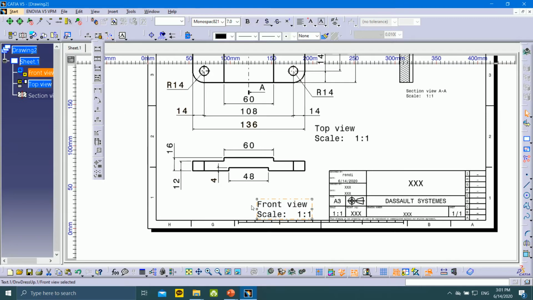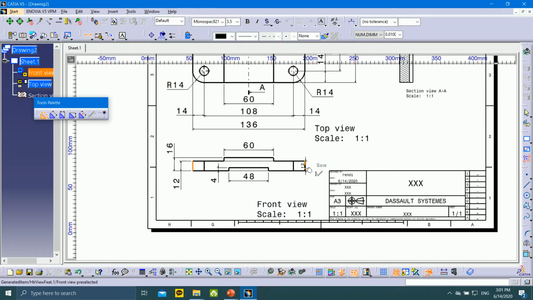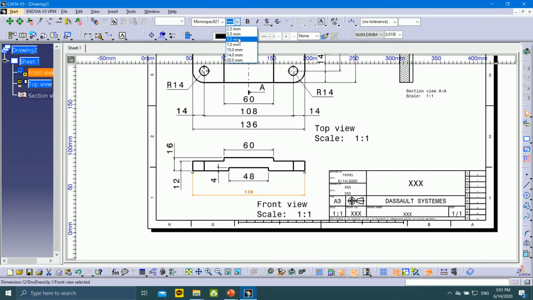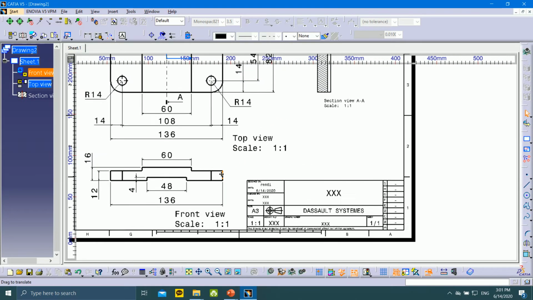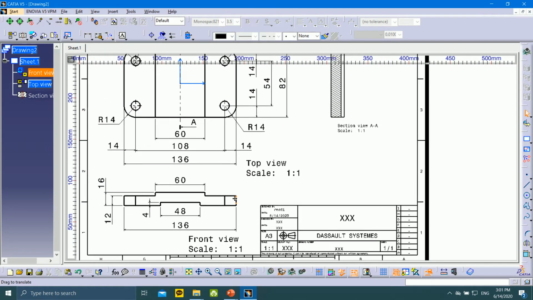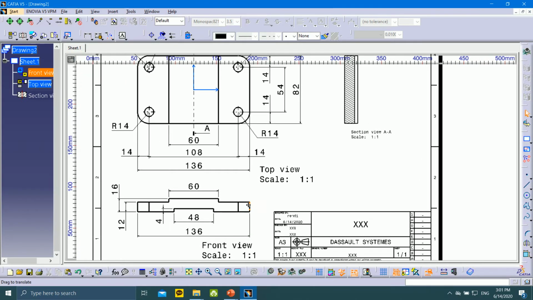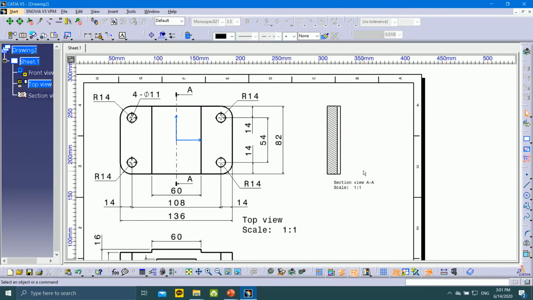Maybe you can create a new dimension in here, so people can understand your drawing easily. And you can change this.